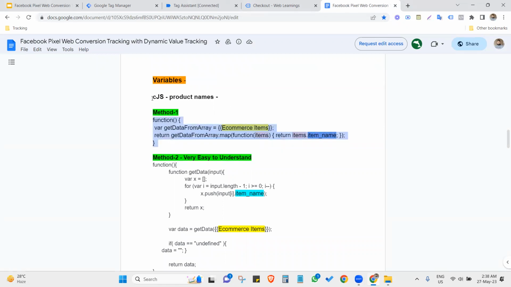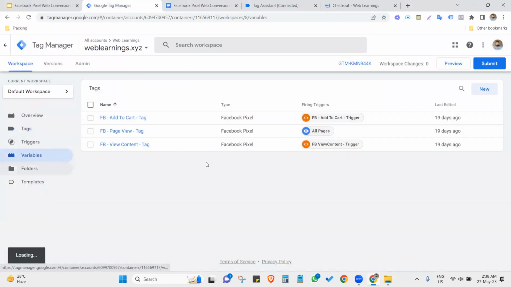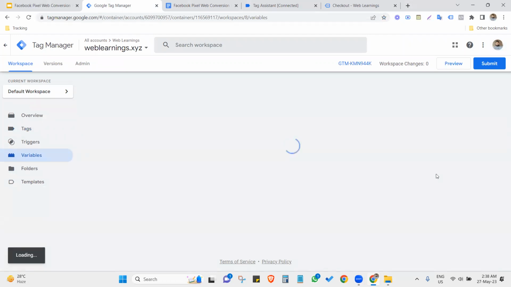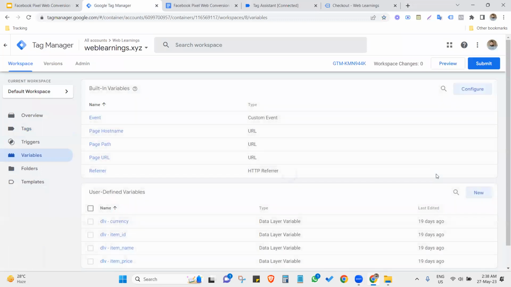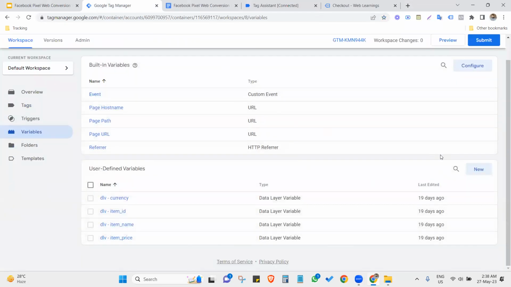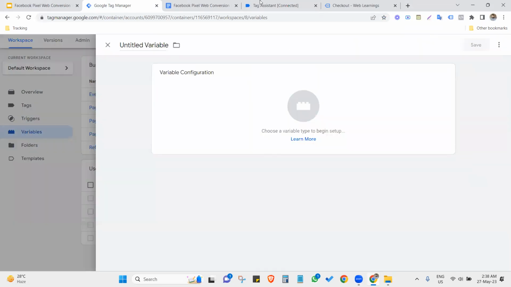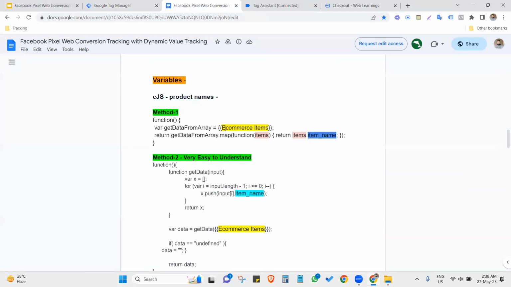Let's first copy the name. Okay. Now go here, variable, click new. No, I think first you have to create a variable called e-commerce items.